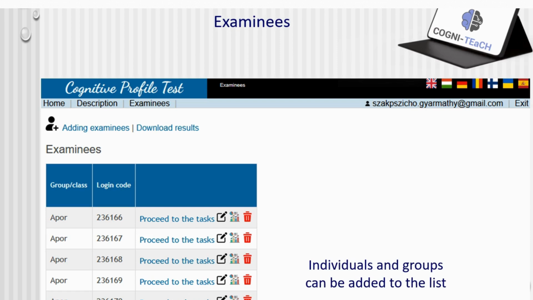On the test subjects page, it is possible to proceed directly to test completion on behalf of individual test subjects. This may be necessary for young children, while older children can log in independently using their generated access code and password. If needed, the examining user can change the password associated with any generated access code or delete previously registered test subjects. This page also allows the examining user to view test subjects' results in a detailed, point-based breakdown, as well as in statistical representations and pie charts.